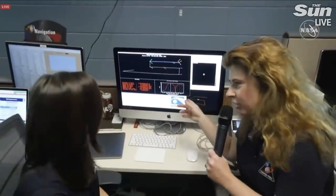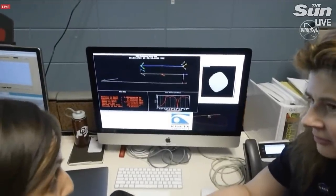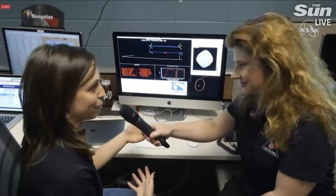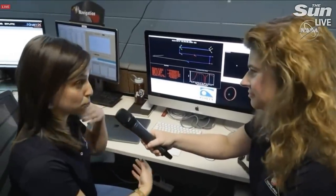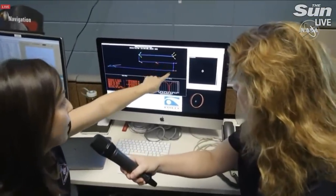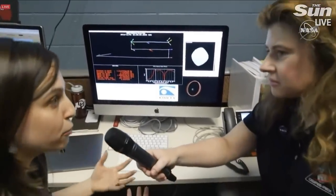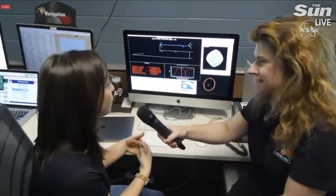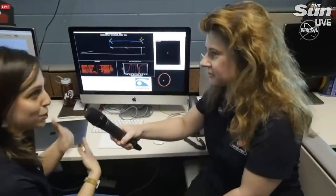So can you tell me a bit about what you're looking at here on your screen? Yeah, so this is the trajectory that we're about to fly. We just did M1P, the first maneuver of our preliminary survey mission phase, where we're about to do our first close flyby of Bennu, less than 5 miles, which will be tomorrow, 24 hours from now. We're going to go over the North Pole 3 times, and then we're going to fly over the equator and the South Pole. That allows us to not only estimate the gravity, the mass of Bennu for the first time, which will help us design our future orbits downstream, but it also allows us to map the whole surface and build landmarks that we're going to use to navigate once we get into orbit.